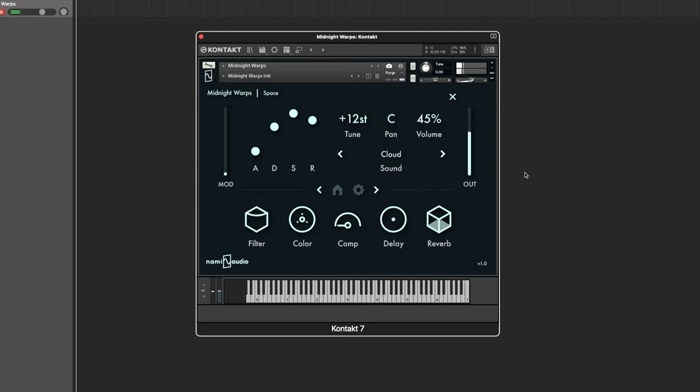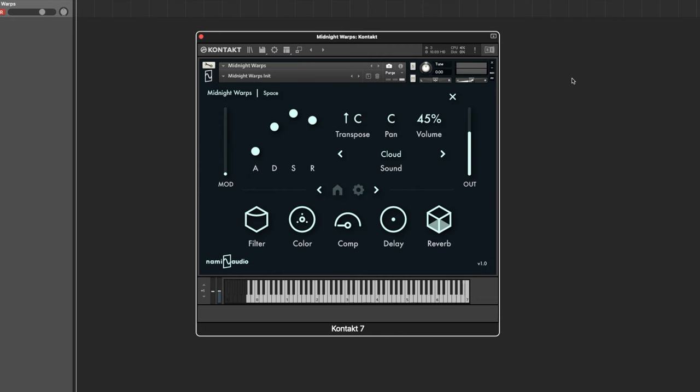Tuning the layer also changes the sonic quality of the reverb, and if you don't want that, you also have the option to select another mode, which is transpose. And as you can see, the control is now updated. Now you are not stretching the samples, but changing the MIDI notes for this layer only. As an example, let's put the reverb a fifth higher and listen to the differences between tune and transpose.